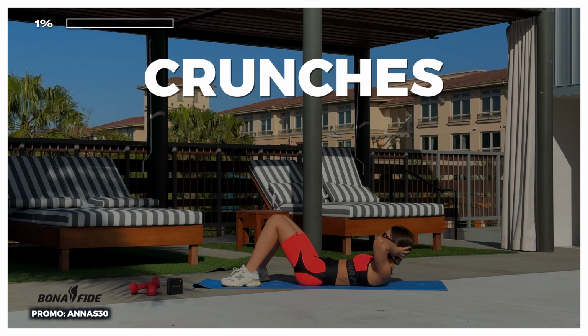Lie on your back and keep it on the floor during the whole exercise. Don't arch it and don't strain your neck. Exhale when lifting upper body. Inhale when returning to the starting position. Let's go. 30 seconds.